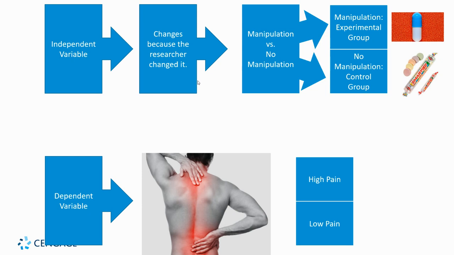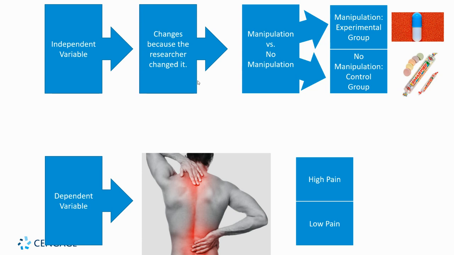Let's go back to that corporation, and you're interested in whether or not the pill takes away pain. Well, I'm going to give some people a pill, a real drug, and I'm going to give some people a sugar pill. I probably won't be a real candy, but it'll be some sort of sugar pill that looks like a real pill. And my experimental group is going to get the real pill, and my control group is going to get the sugar pill, the non manipulated variable.